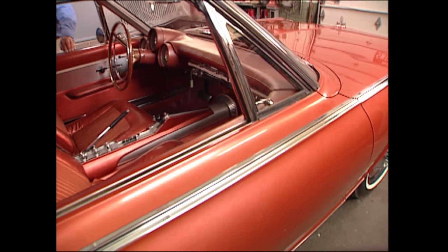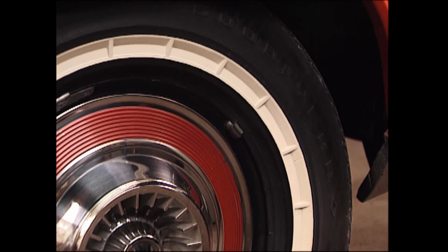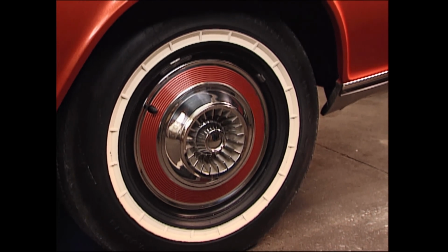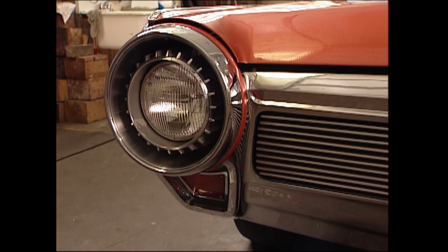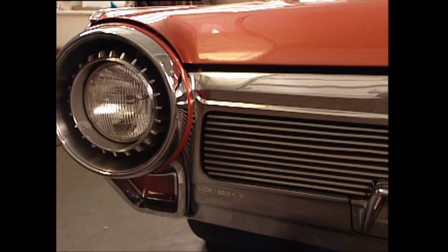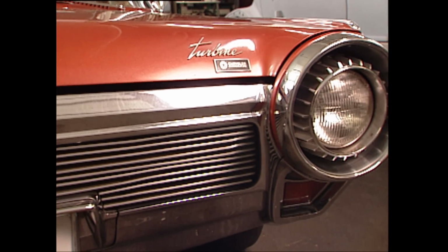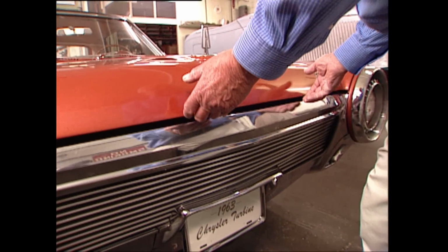The turbine theme moves all the way through this. Even the tires, I mean, it looks like you've got little turbine fins on the tires. Are they original? They went all out. Man, they did it all. And of course, you've still got the '63 T-Bird theme going up front, but now it's like the back of a '63 T-Bird. These are like the thruster taillights, but you even have the turbine ribs on the headlights. Well, open it up, Frank. I can't wait any longer.